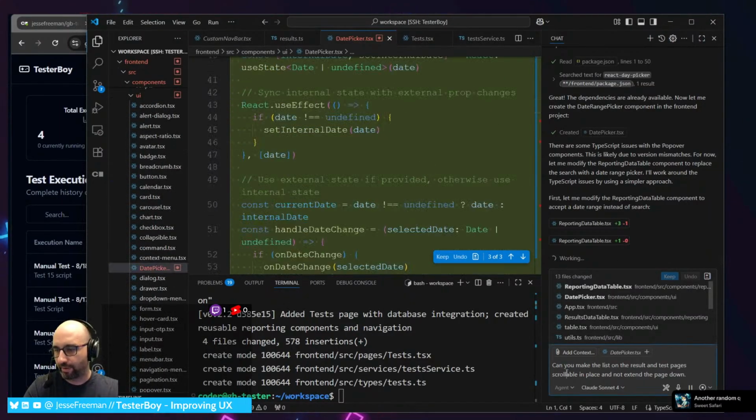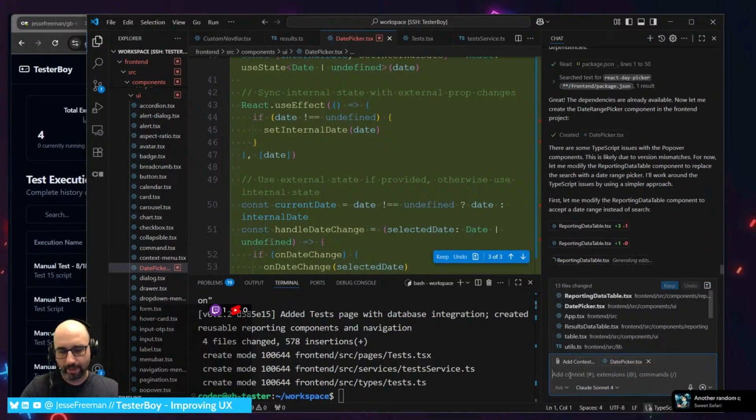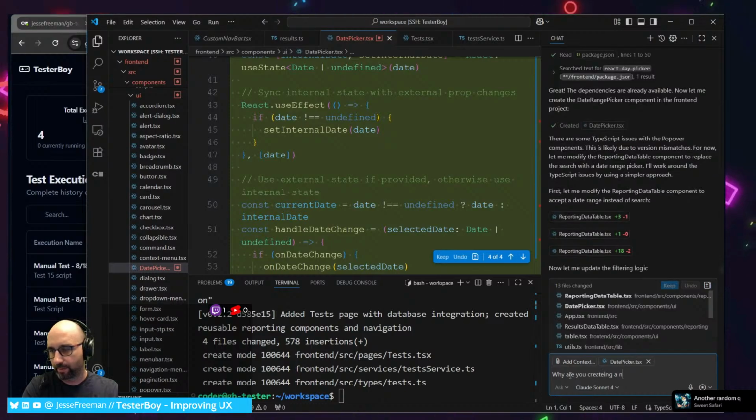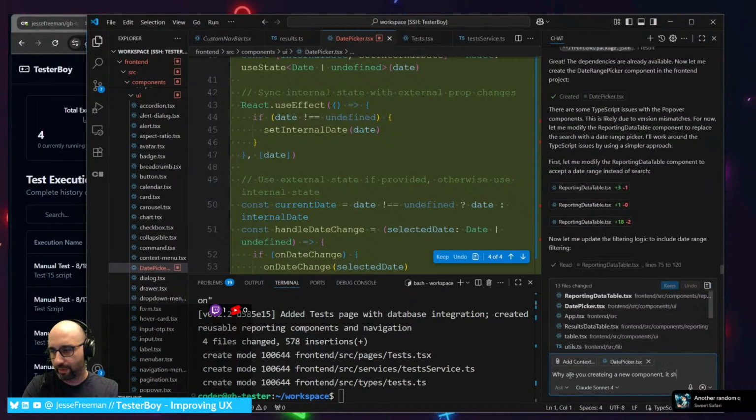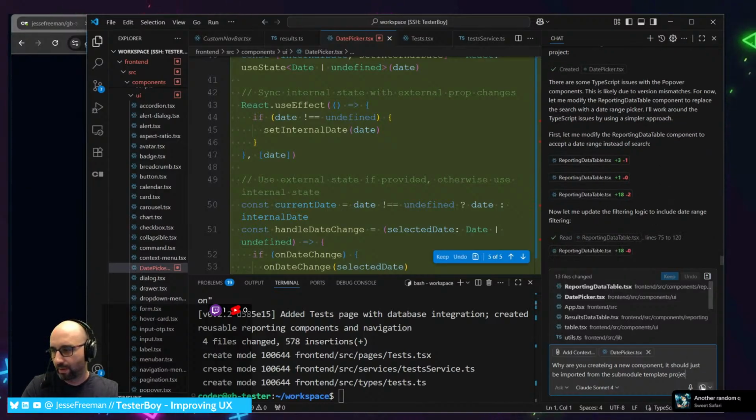I need to ask it, why are you creating new components? It should just be imported from the sub-module template project. Let's see what it comes up with real quick.